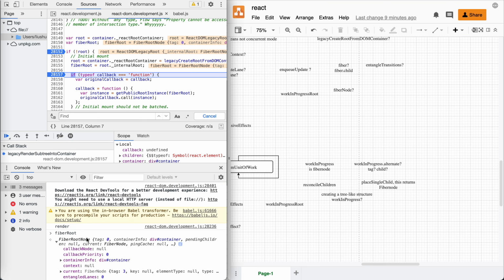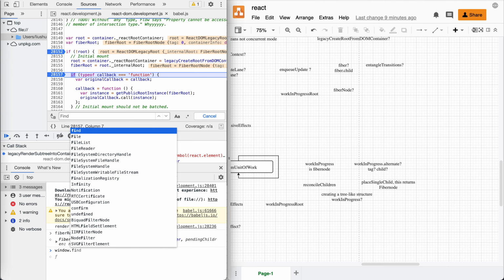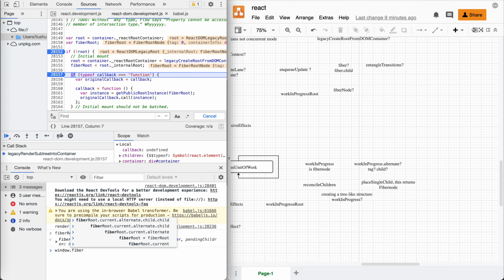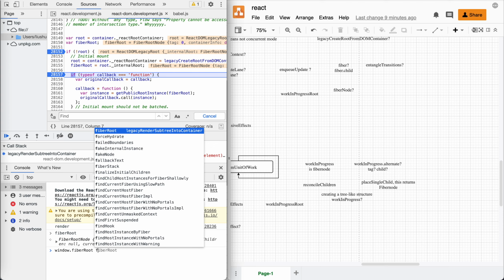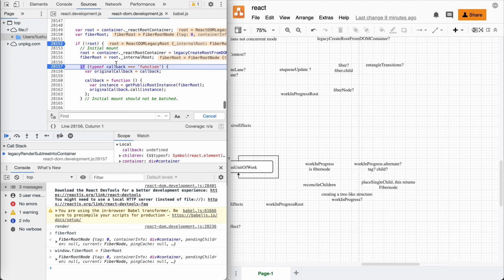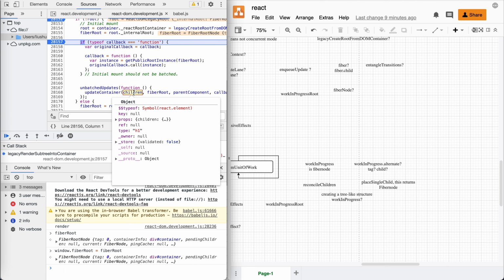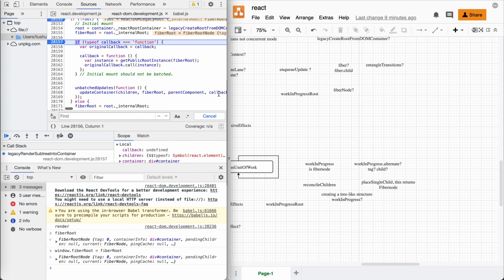Because this is the root, we store it in the global window to access it later. So this is fiber root. Okay, and then this is fiber root, there's no callback. So unbatched updates, update container, children is the element, and this is the fiber root, and null, right?